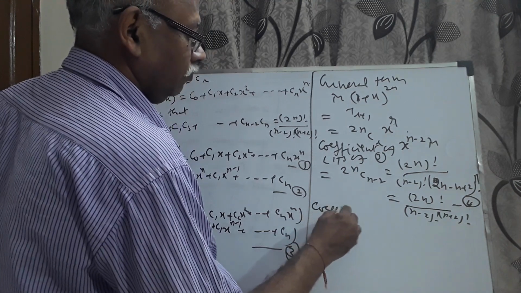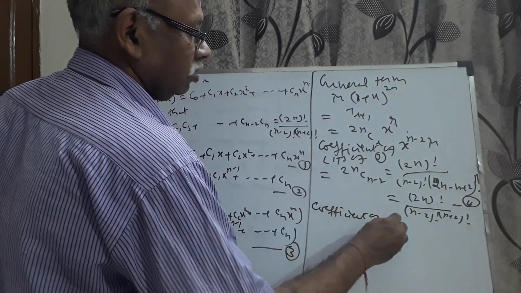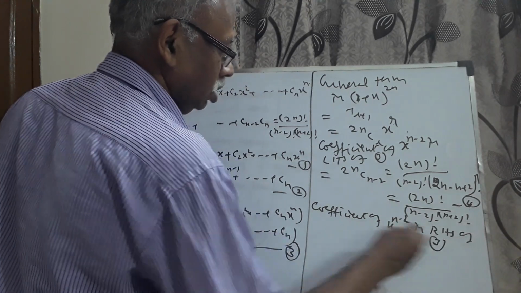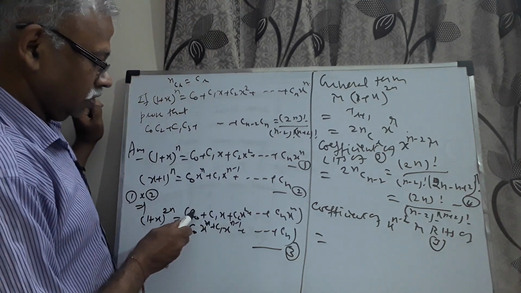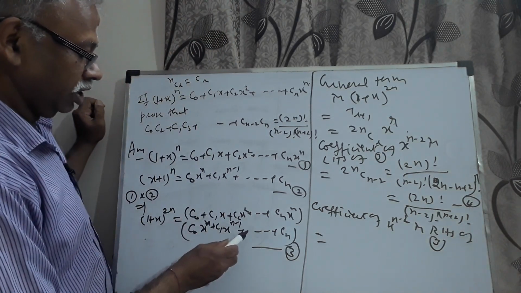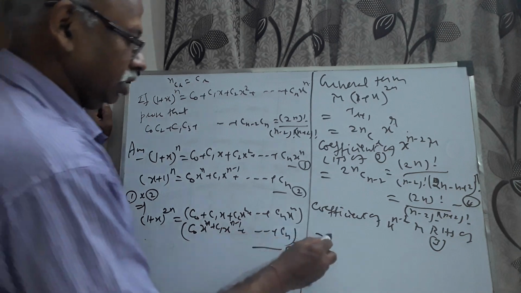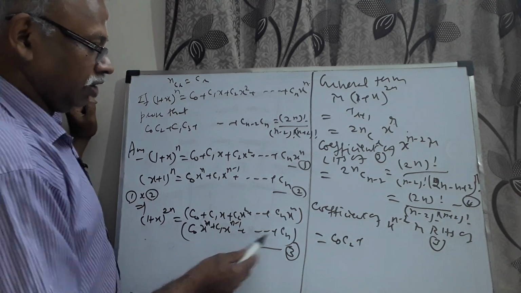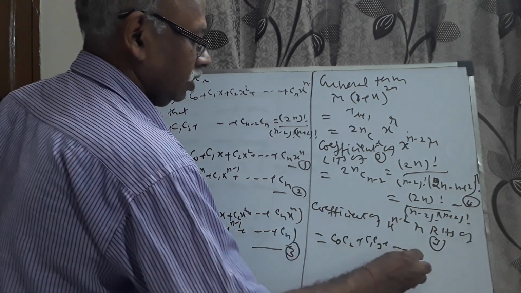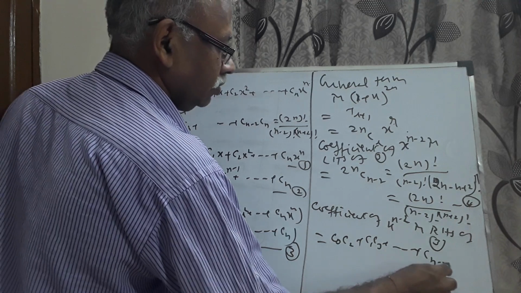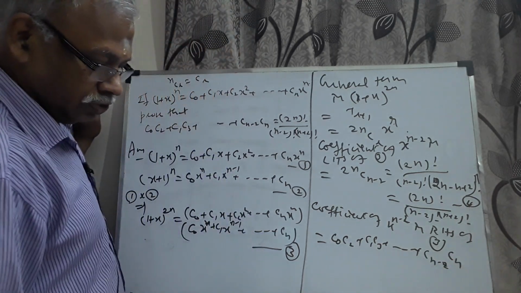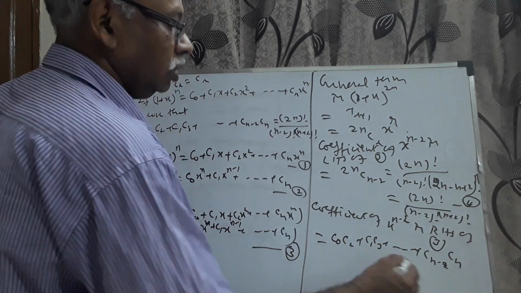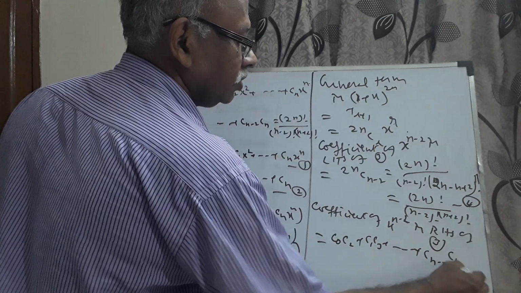Now the coefficient of x^(n-2) in the RHS, right hand side of 3. What do I get here? Here a constant term, here I have to take the x^(n-2) term, which is nothing but c0 c2. Then if I take x here, I will be taking x^(n-3) here, it will be c1 c3, plus etc etc. I will take c(n-2) here and constant here, c(n-2) cn. Therefore this you call it as, let us say, 5.